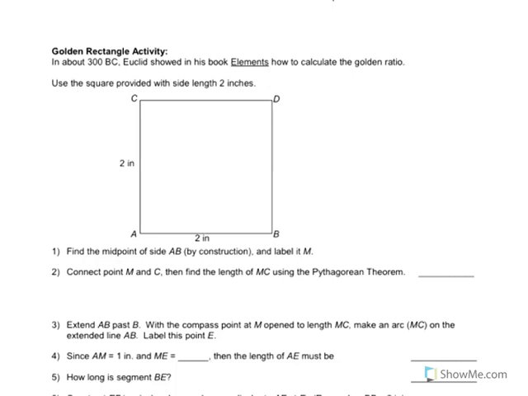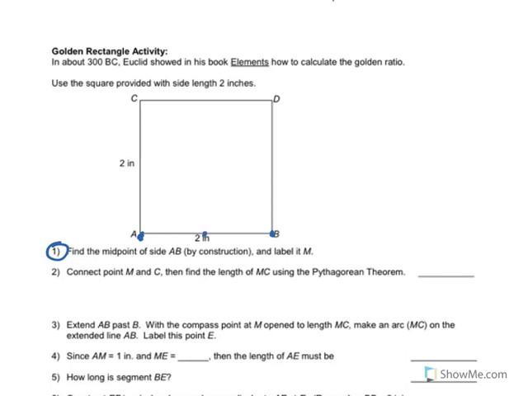So the first thing we're going to do, it says use the square and find the midpoint, number one, find the midpoint of this square using construction. So remember, to use construction, we can take our compass and put it on this point, this vertex right here. Set it a little bit wider than what you believe halfway to be, and swing an arc. And I would do this very lightly. And then same thing over here. Go over to this side without having changed your compass, do another arc, and then this intersection right here is going to be your midpoint. So use your compass to do that.